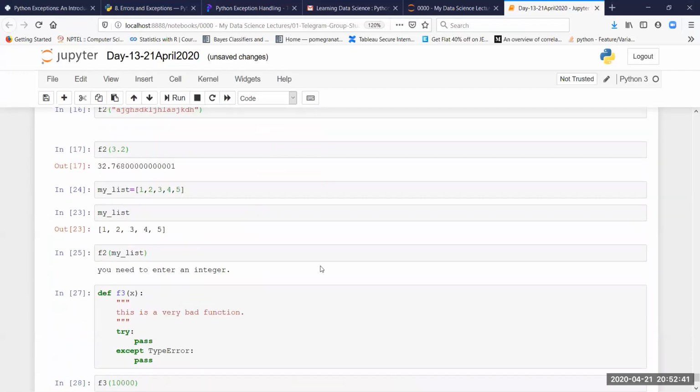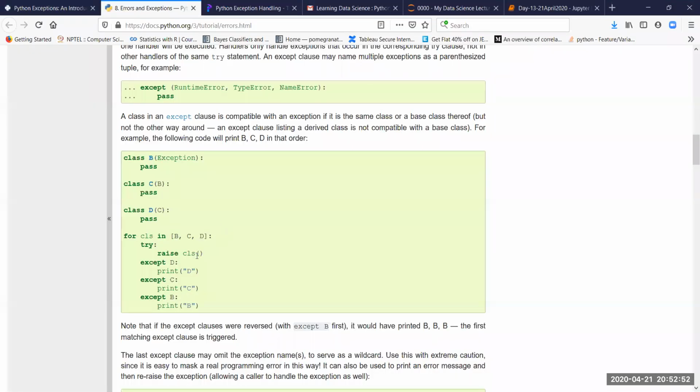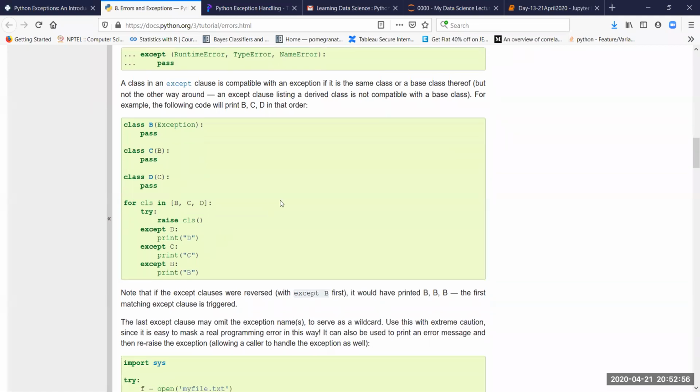So earlier I had to write at least one statement or one execution within the except block. I've just shown you there is a way to override that concept as well using the pass statement. This is also mentioned in the documentation. As you can see, there will be certain cases in which I'm going to use the pass statement.